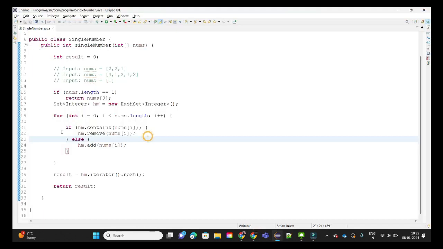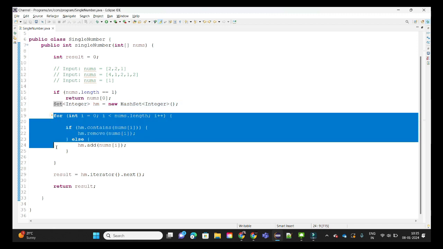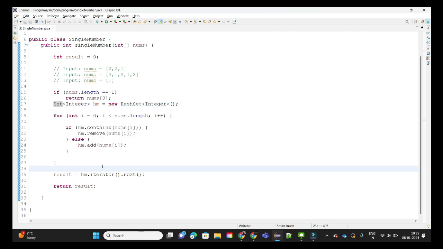We are using a set framework and a for loop for iterating. So it is taking too much time if we check the time and space complexity. But we can do this solution by using the bitwise operation as well. So in the next video we will solve this same problem by using the bitwise operator.